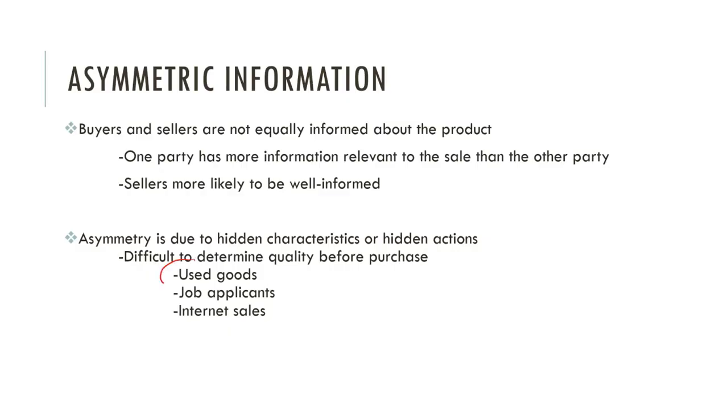With used goods, it could be the actual thing that they're saying that they're giving you, but you don't know what type of wear and tear it had. There may be damage that's easy to hide on initial inspection that's going to come up later. This can happen with vehicles. If you buy a used car, it could have been in a flood or some other kind of damage that they were able to clean up, but has actual long-term negative consequences for the car.